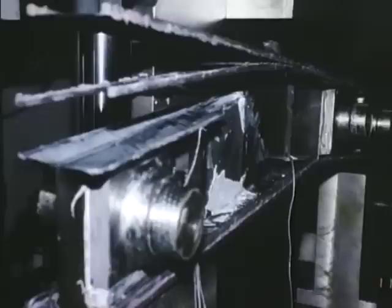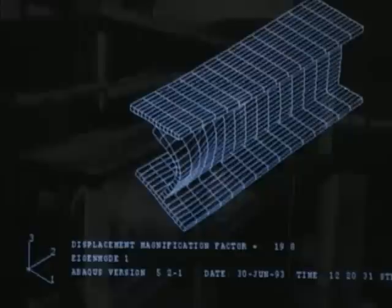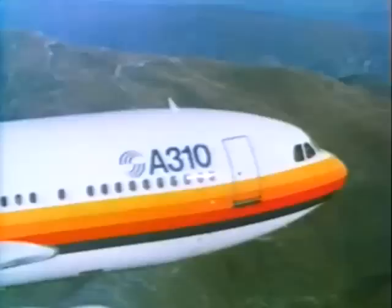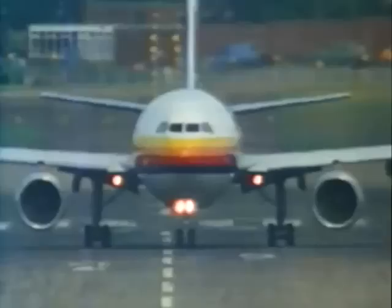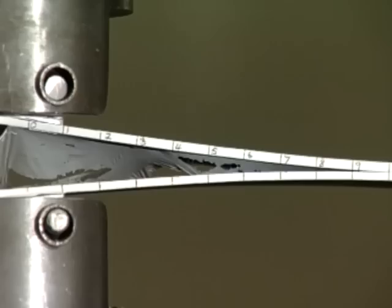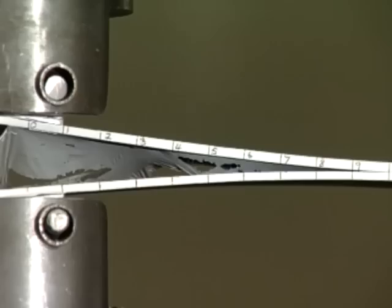1994 marks the tenth anniversary of the Centre for Composite Materials, a department which has been involved with the use of composite materials and their properties, including the field of fracture mechanics. One of the major concerns with such new materials is their ability to cope with years of use without failure. The wings of the A310 Airbus are manufactured using a laminated carbon fibre plastic composite. Fracture mechanics is being used to investigate the kind of delamination damage caused by runway stones hitting the surface during take-off. Researchers use the information from such tests to design improved components with greater structural capability.